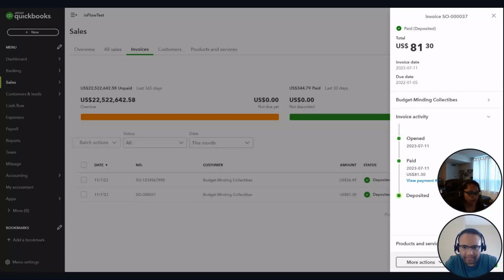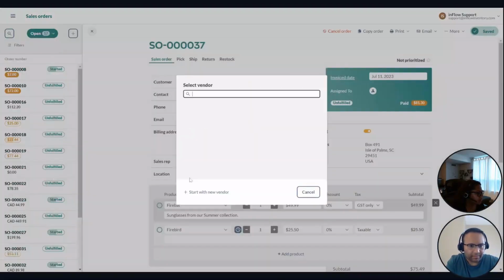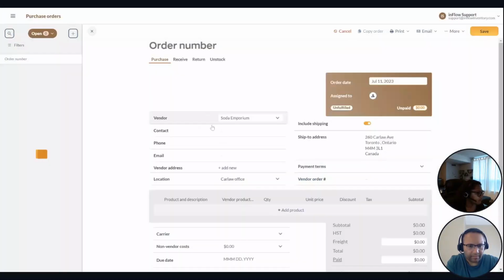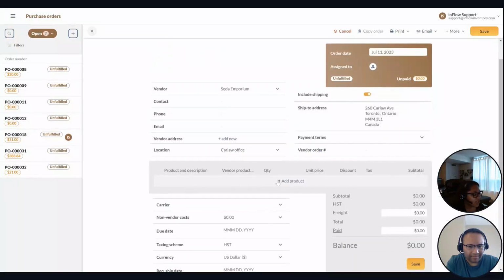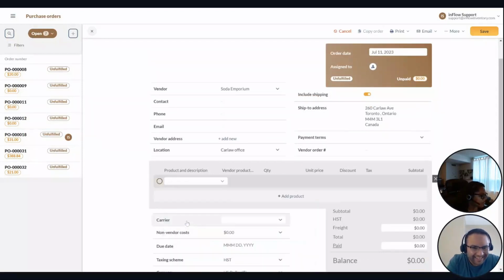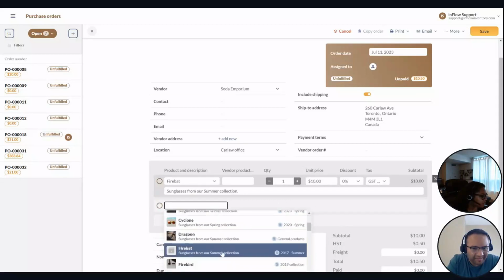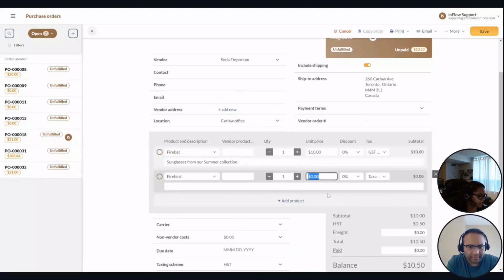All right. So we'll go ahead and move on to the purchase order push demo here. Okay. So let's create a good old purchase order. We use our Soda Emporium. Don't know why we purchase our glasses from a Soda Emporium, but you never know. And let's get some of the Firebat and Firebird glasses back since we just sold them. Let's repurchase them. Got a great cost on the Firebird here, $0, but I'll go ahead and update that just for this demo here.